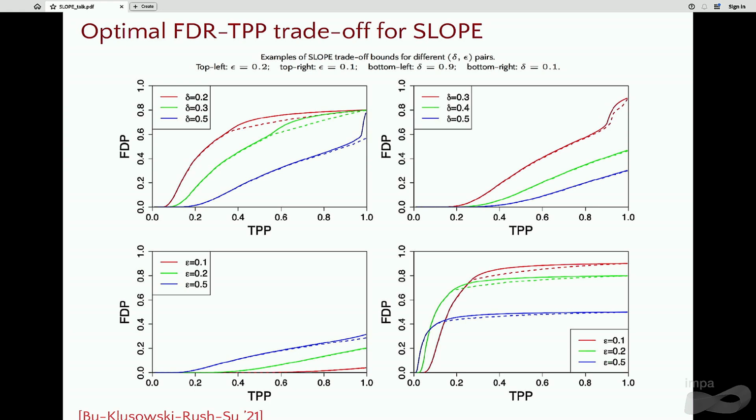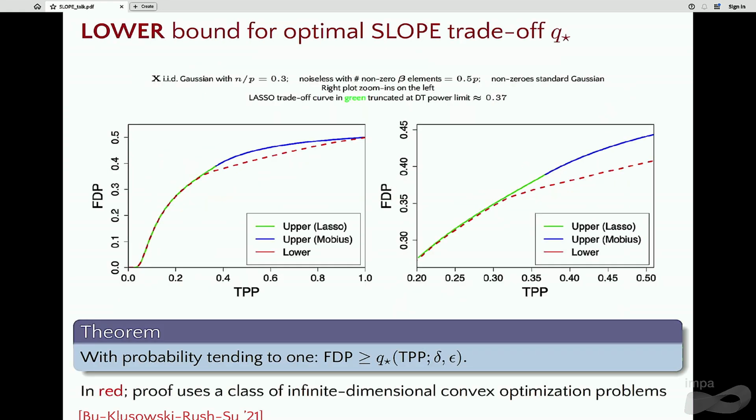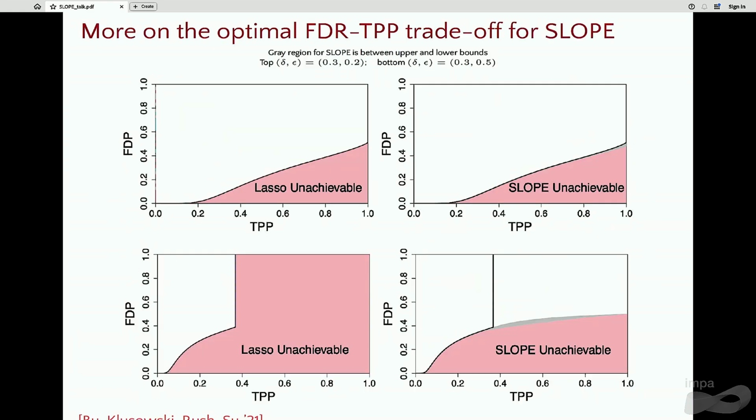The thing I skipped is interesting too. Obviously with slope, you're beating the Donoho-Tanner phase transition, but even below the phase transition, you get a little bit with slope. I skipped this because it's hard to describe, but the gray area is the upper bound and the lower bound for slope. It improves on lasso even below the Donoho-Tanner phase transition, but just a little bit.